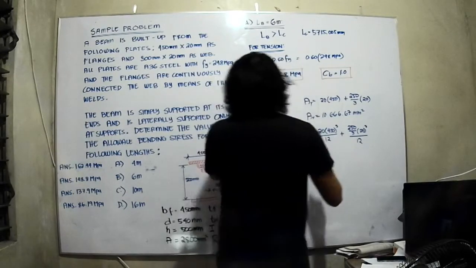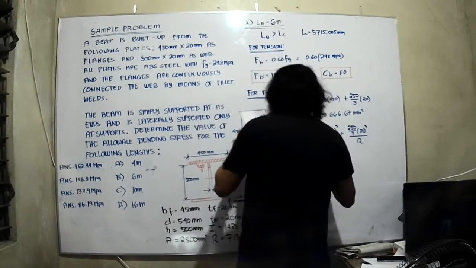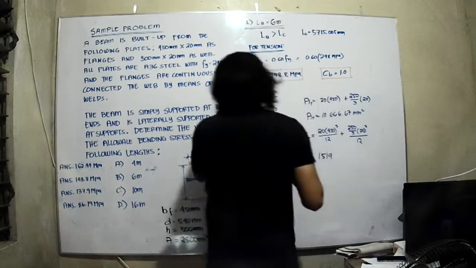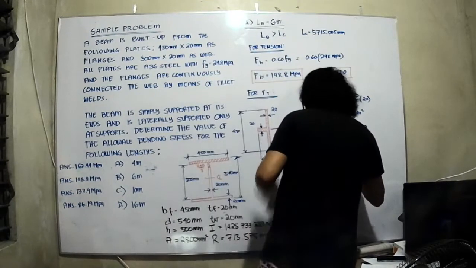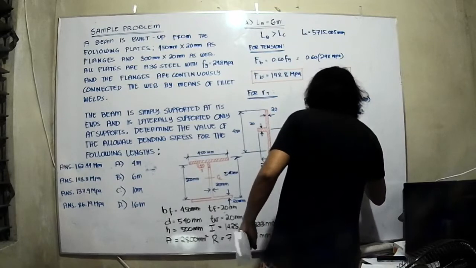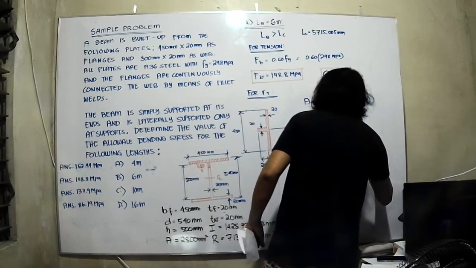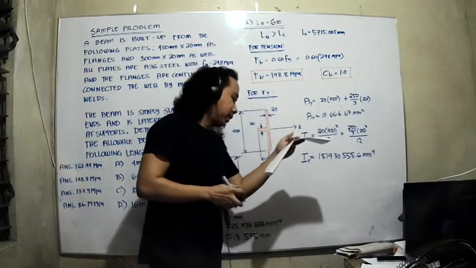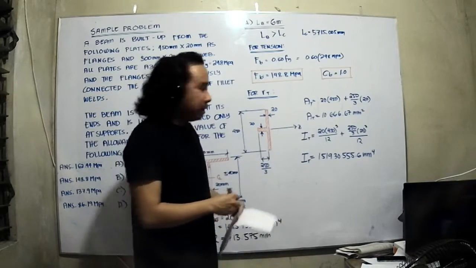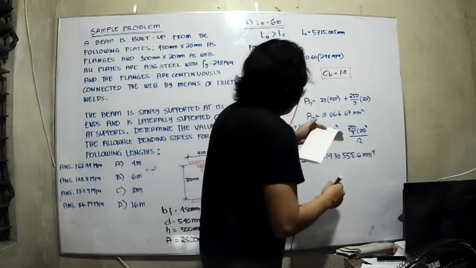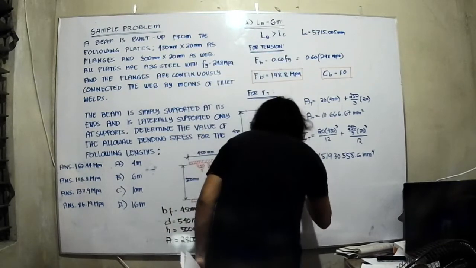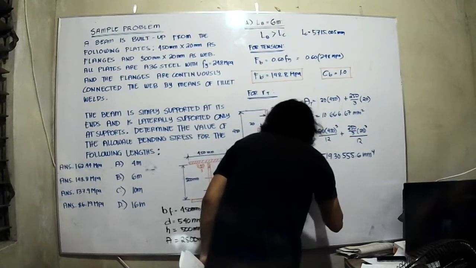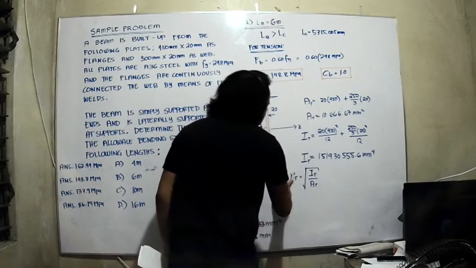I therefore is equal to, I will call it IT here, 1,519,555.6 mm to the fourth. And from IT, we need to solve for RT. RT is equal to the square root of IT over A. RT is probably small, no?